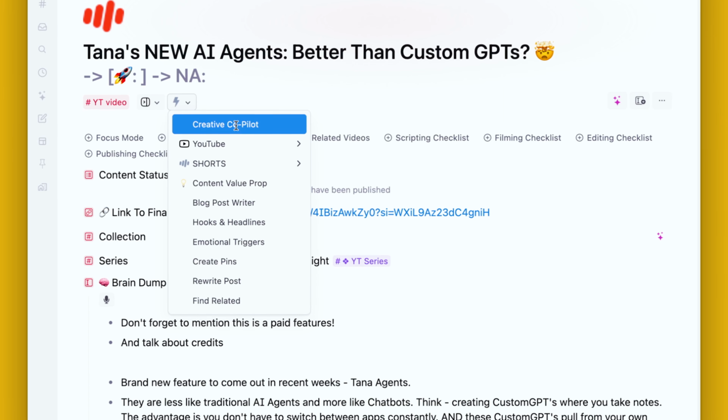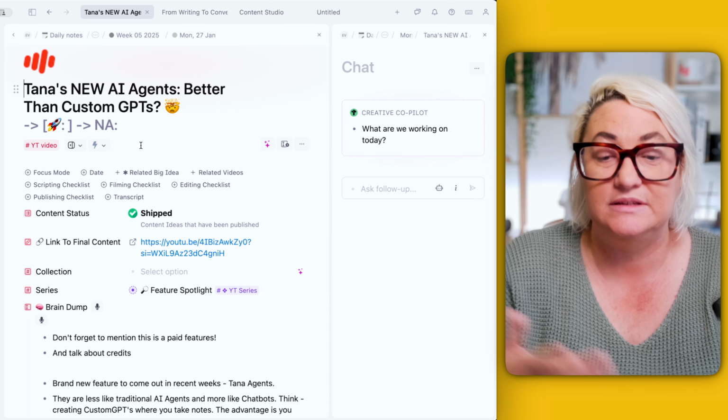So if I was to click on my Creative Copilot, the chat opens and there is a whole lot of context that has gone off to AI. And I'll show you what my Creative Copilot looks like. But it includes stuff about me, about my business, about my content pillars, about my writing style, everything. And then I can start to ask questions of my Creative Copilot. And I love having that kind of built in. It's just a general all-rounder type of custom GPT.